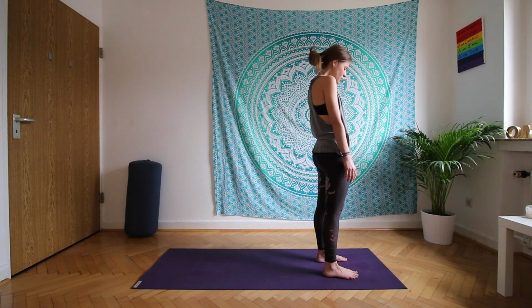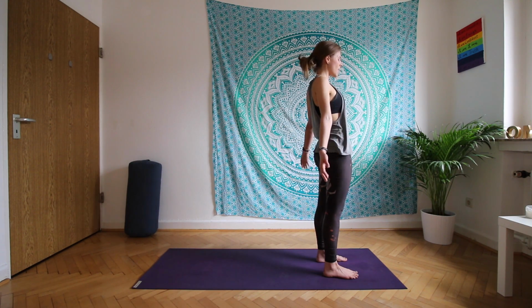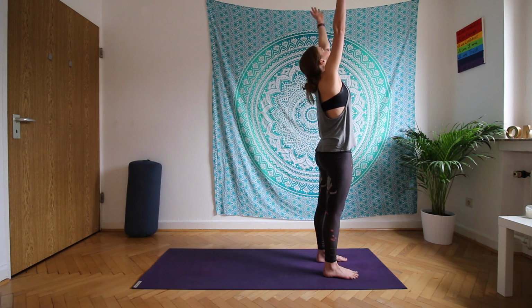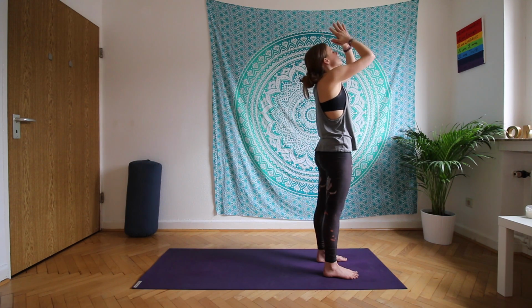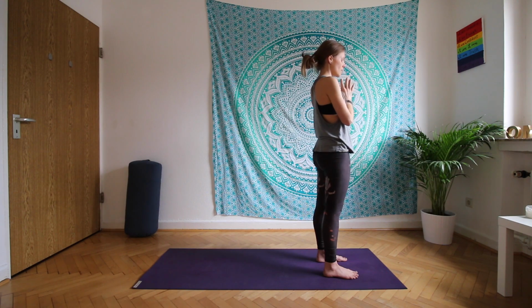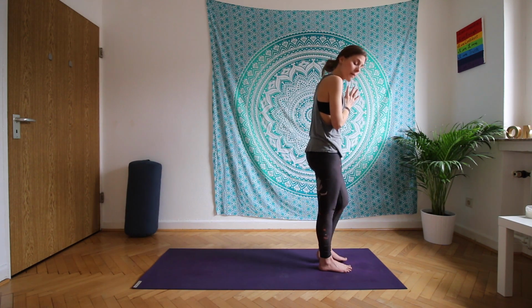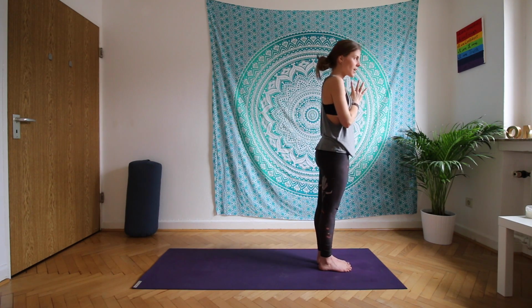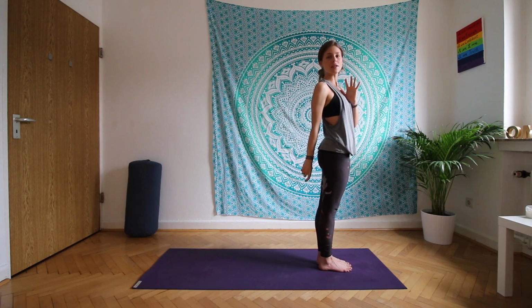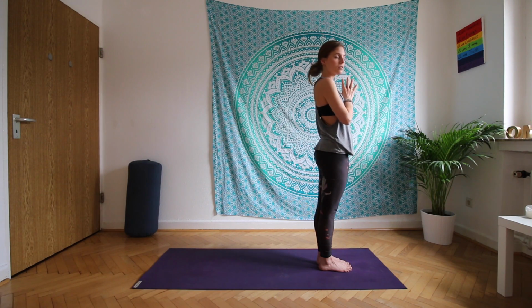And when you come up to the top, you can take a big inhale, open the chest, reach the arms. Bringing the hands together and exhale, bringing the hands down into your heart center. Good, so from here at the top of your mat, bringing your feet together, your big toes are touching and you have a small little space in between your heels.